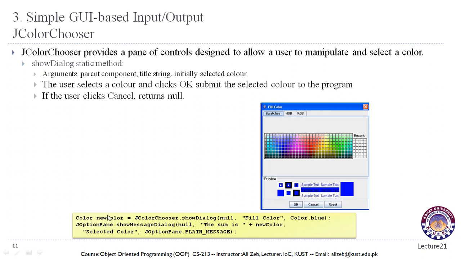So you create an object of the Color class. We'll be looking at the Color class as well. You create a dialog box using JColorChooser.showDialog by calling the showDialog method. And this is the message that will be displayed on the title bar. The null is the position of the dialog box that you want to display, and the default blue is the default color that is chosen. You can choose any color from this pane that is provided over here.